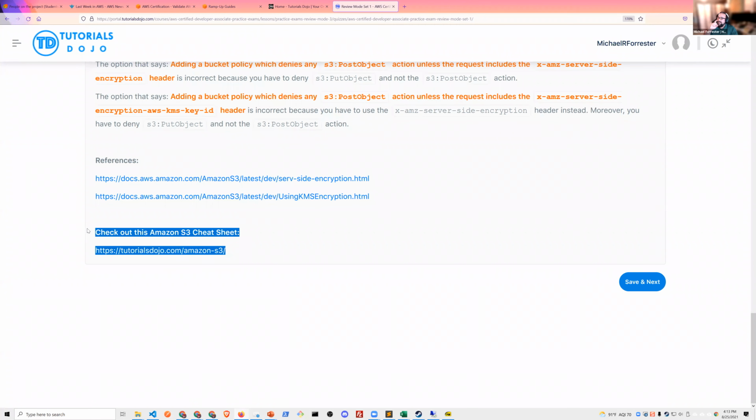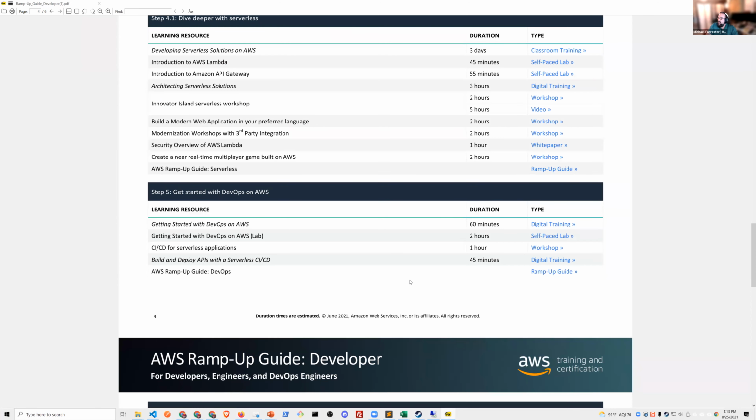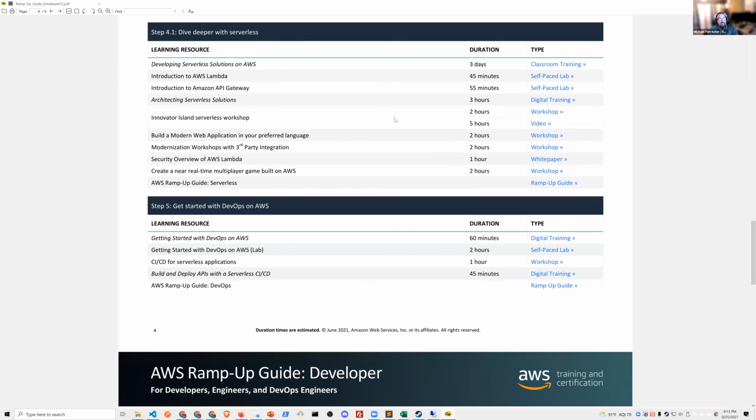So between taking two of these review mode sets from his practice exam and then doing the previously aforementioned ramp up guide, you are going to be better set than most people to really understand and use the AWS ecosystem. And just so we're clear, some of the stuff in this ramp up guide is actually their workshops. So you're going to put your hands on the console in your own personal account, and you'll probably spend $1 or less to run these workshops. And they are totally worth it. Especially in the frustrating troubleshooting, where did you go wrong aspect, it really teaches you a lot.